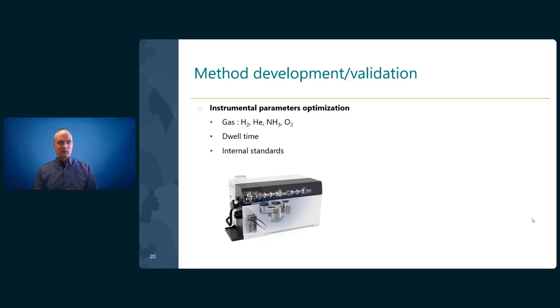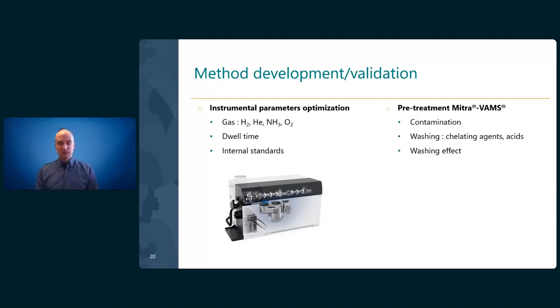For the method development, we went first through instrumental parameter optimization. For that, we played around with the gases we can use. We tested hydrogen, helium, ammonia, oxygen, and so on. We played around with the dwell time and the internal standards as well. So we tried to have the best match between internal standards and analyte.